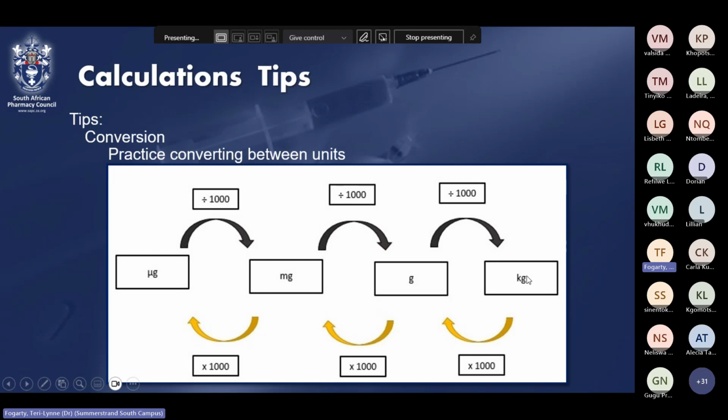What if I want to know kilograms, going from a higher unit to a smaller unit? If I've got 1 kilogram, how many grams do I have? I've got more grams than I do kilograms. They equal 1 kilogram, but I want to convert it to grams. I must multiply by 1,000. So 1 kilogram becomes 1,000 grams.